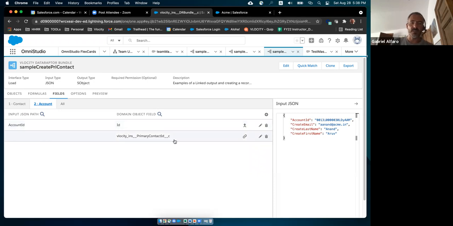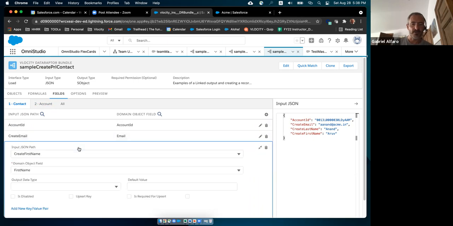And the reason why this is empty is because this is a link mapping. So the record ID of the contact that we have created in the previous step will automatically be added to the primary contact field of the account, right? Something that I just checked in the previous one, something is wrong here.